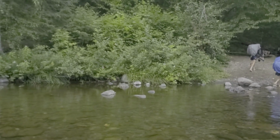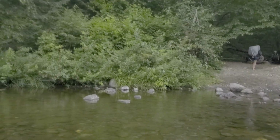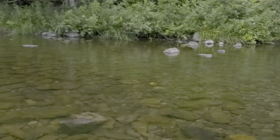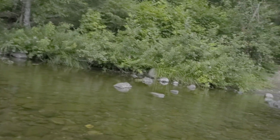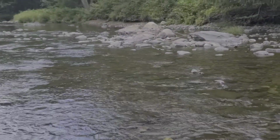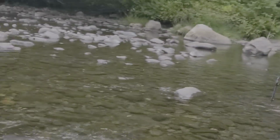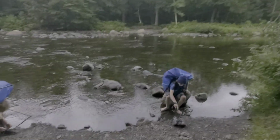The water is chilly, but not freezing. The water's this high. Yeah, like a foot in spots. Okay, almost there. I saw a little tap hole. Nice. Okay, I'm gonna put my phone away so I don't drop it in the water. You guys are doing great. Good idea. All right, we made it. We all got across the river.